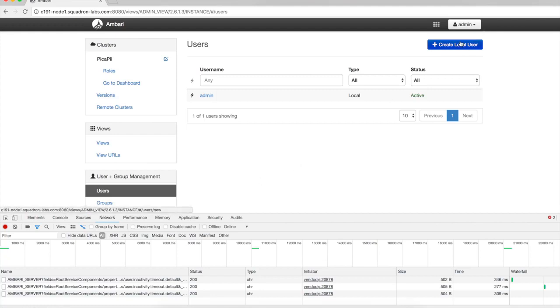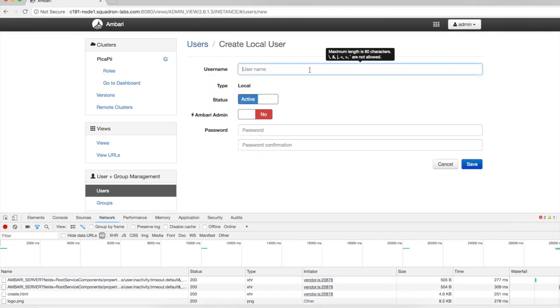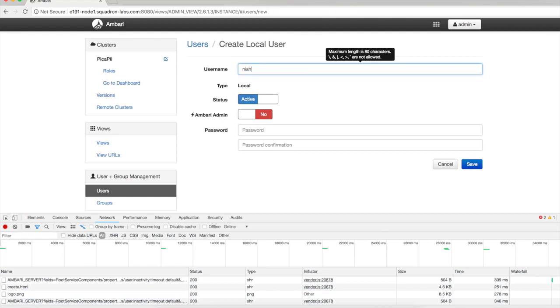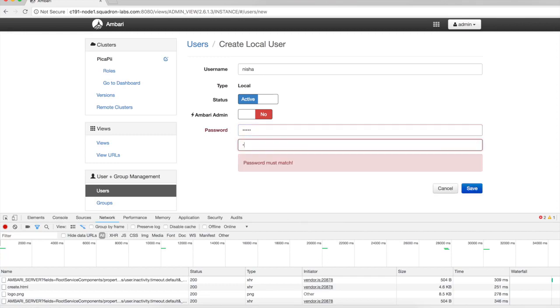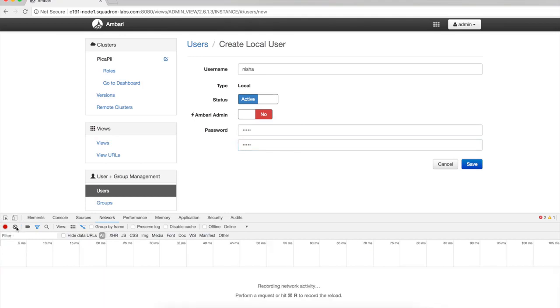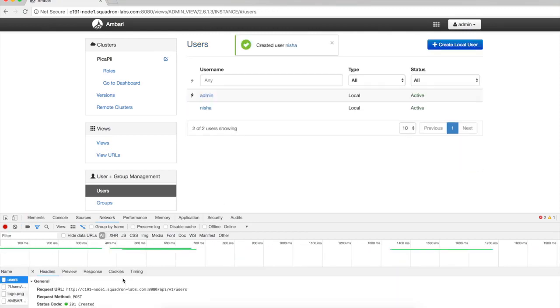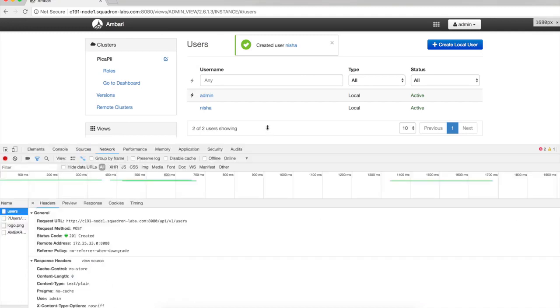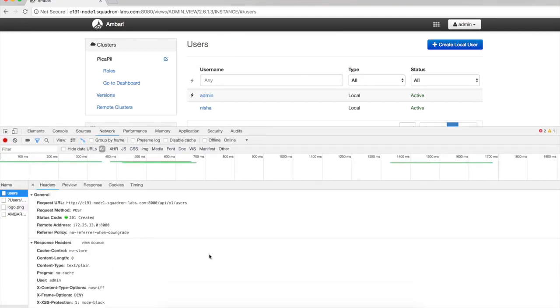So when adding a user, I'll just add a sample user so that we can retrieve the commands. Okay, when I press the save button, an action will be hit. So we have to record that action so that we can use it for creation of our own new user. I'll just clear this tab. The action that was caught was this users. I'll just expand this to show what parameters we require from here.